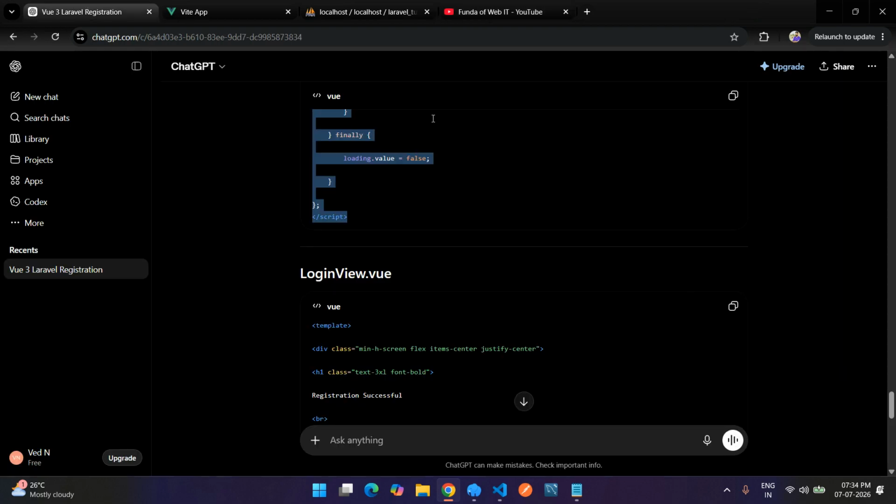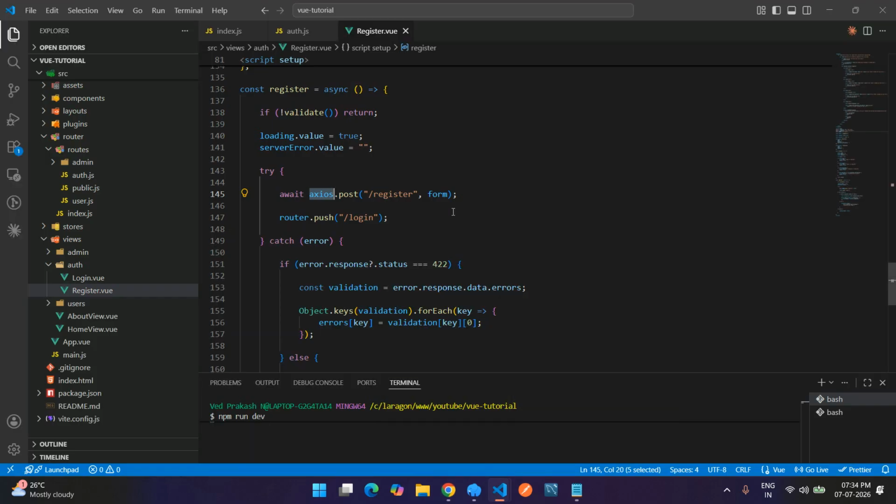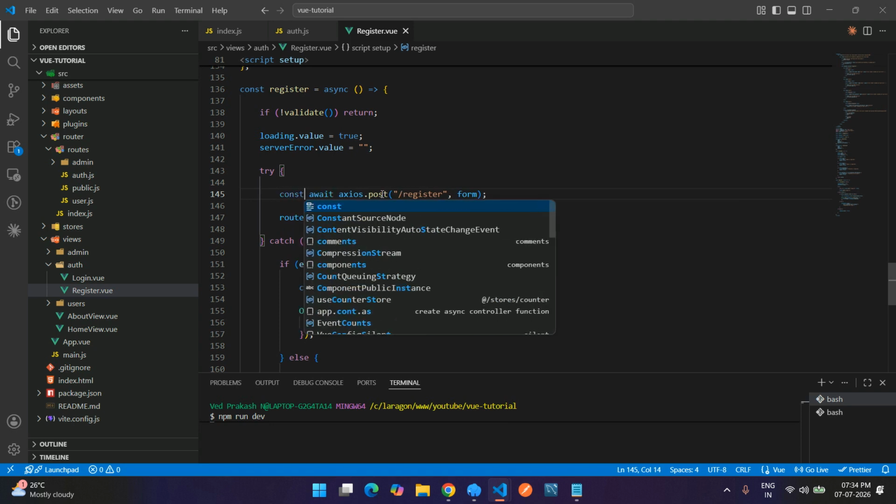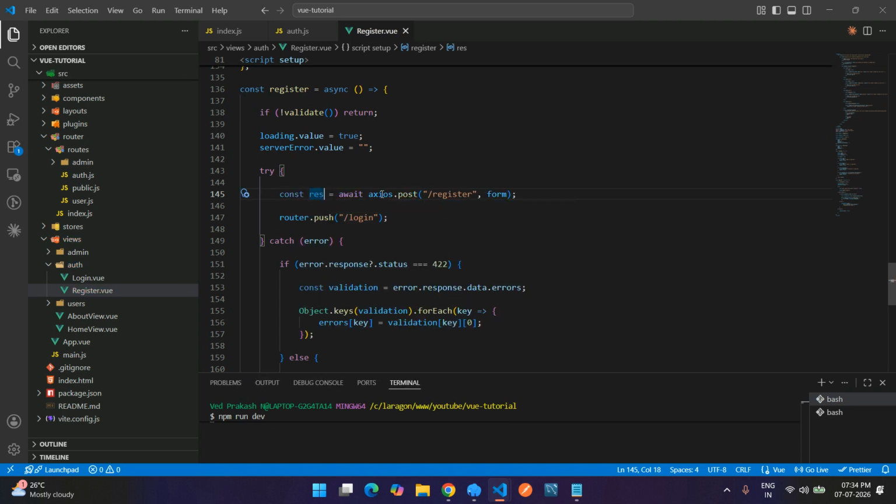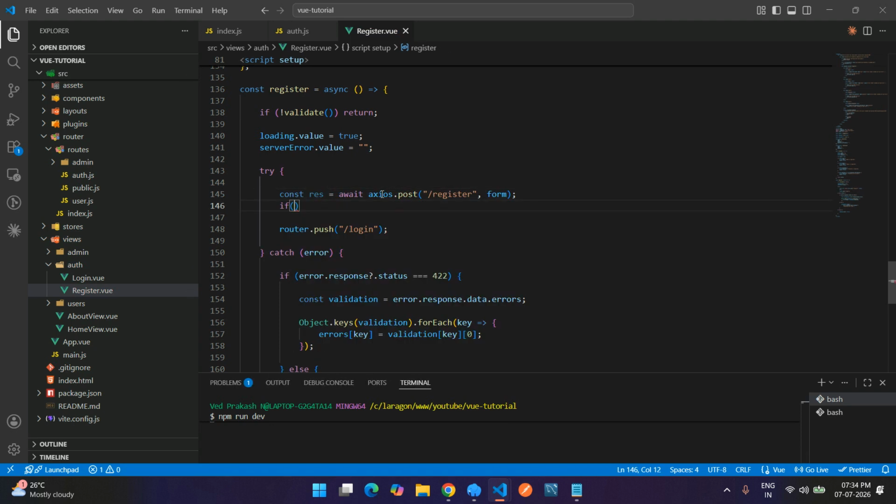So now get back, and yep, let's scroll below, and once registration is done successfully, you are redirecting to the login page. Before that, I wanted to check in a response, and here we can add this way.